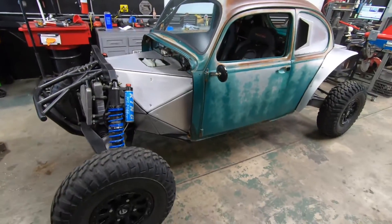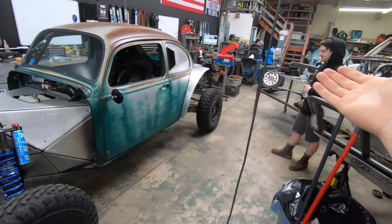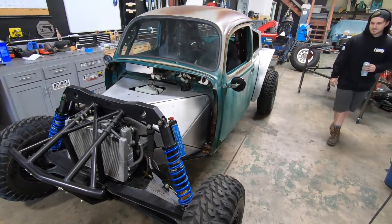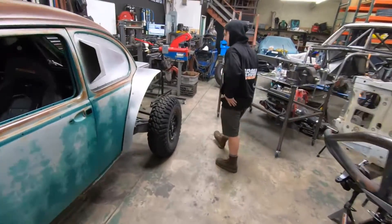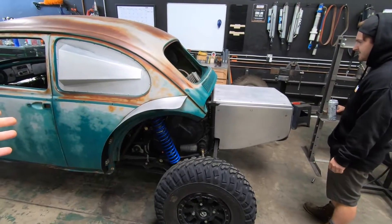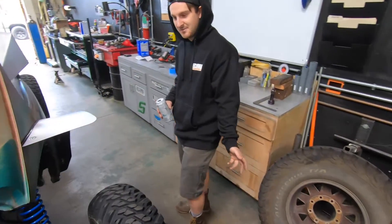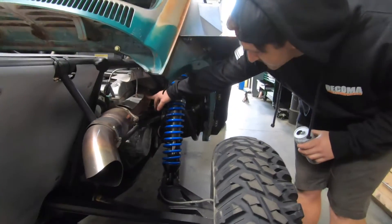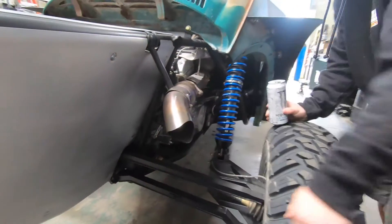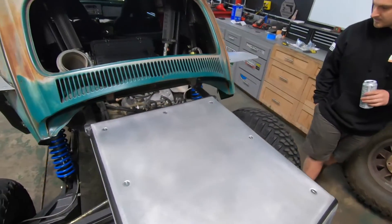It looks really, really good - everybody wants it, just nobody wants to pay for it. It is for sale, by the way. If anyone's watching, it's a really well-built car as you can see, built in the shop. Chromoly chassis, all the goodies - super cool build. It's just something you never see. Every time it went out, everyone hears it start up and then sees it and does a double take - it sounds like a Razor but doesn't look like one. Since it is a turbo, I wanted turbo noises, so the exhaust comes straight out of the turbo into a little flex piece and into the world's tiniest muffler - like a six-inch muffler - and dumps straight out.